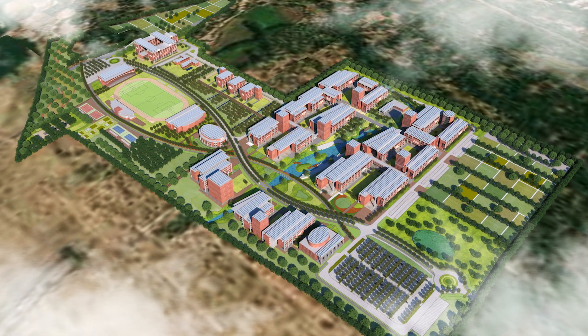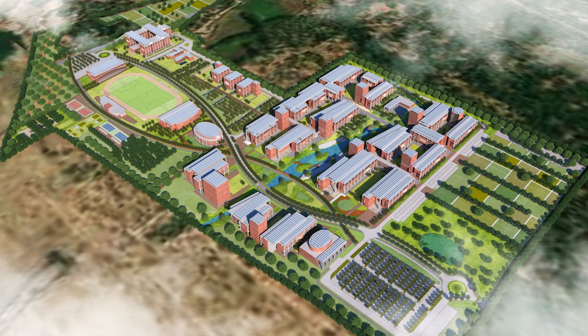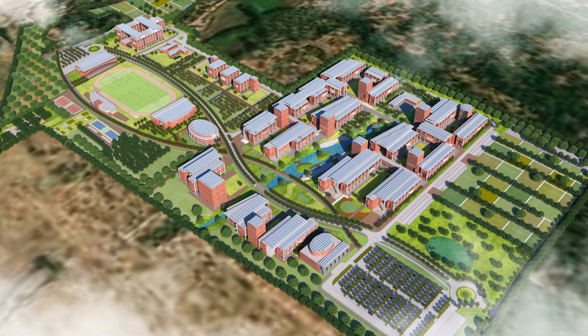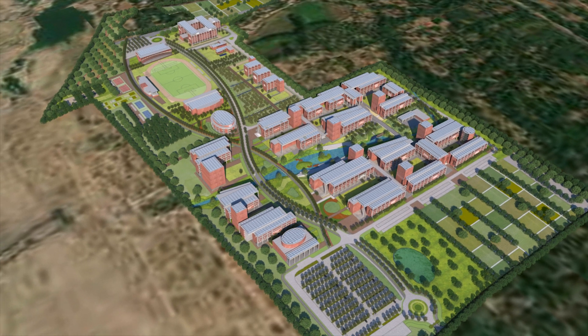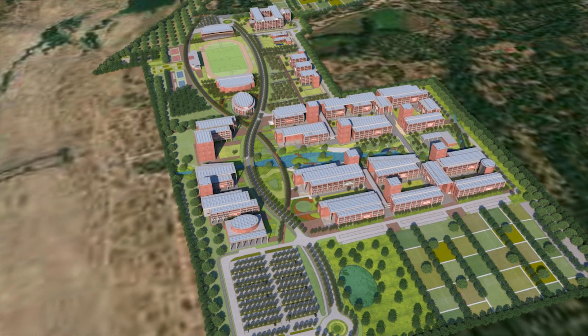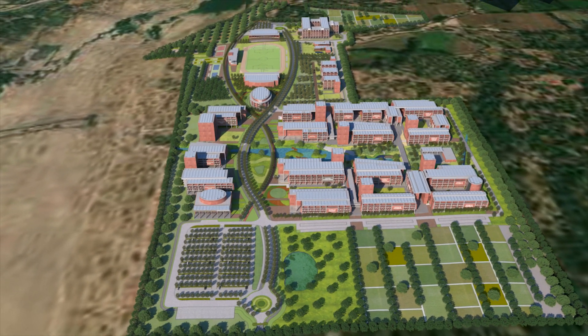On-site preservation, conservation and design in accordance with sustainable principles are the key design drivers for the master plan and building design. Vast area of the site — more than 40% — is left natural. More than 30% of the site area is left for future development beyond the naturally conserved area.